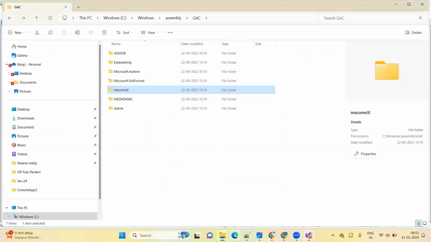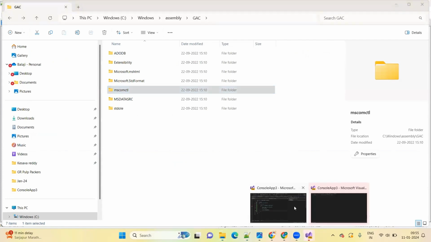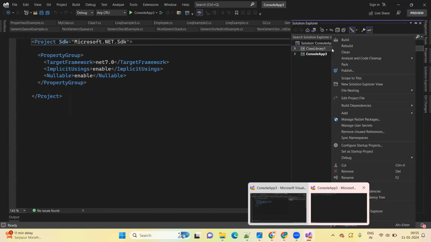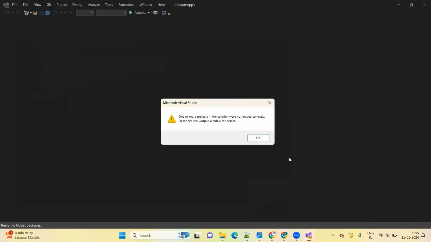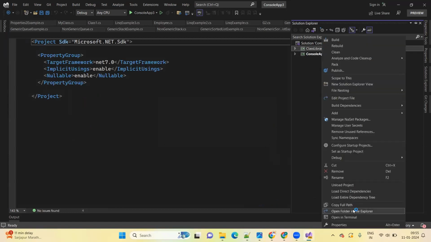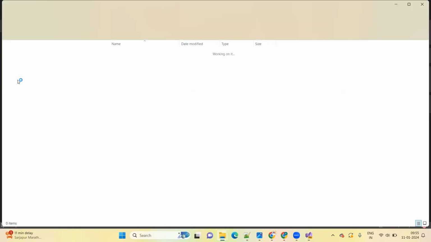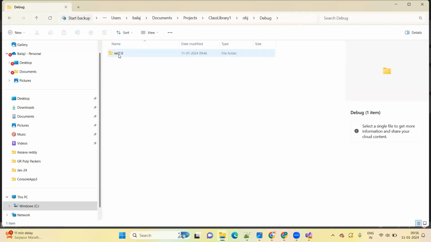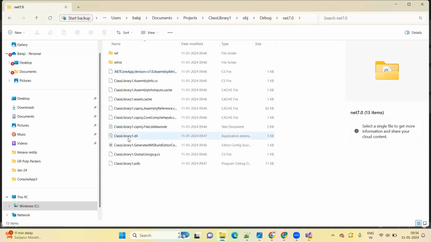For example, let's go and see the assembly which we created newly now. The class library, ClassLibrary.dll.